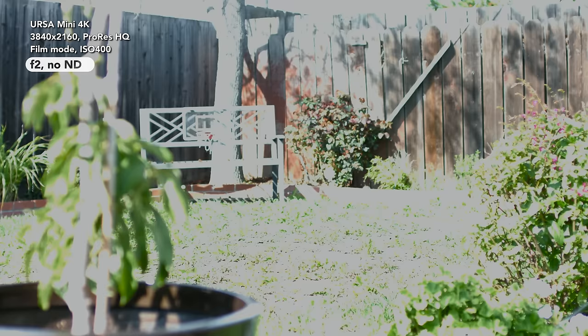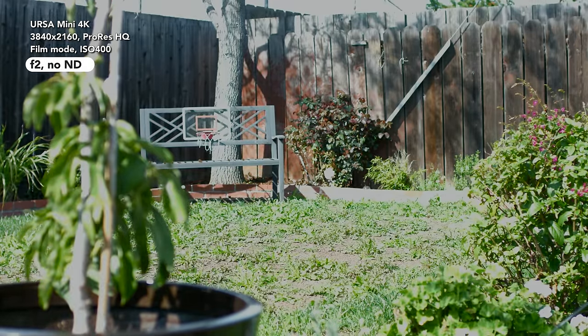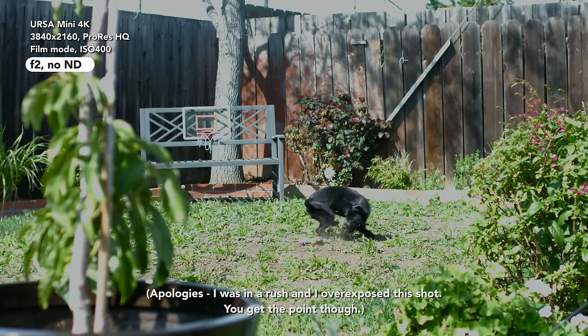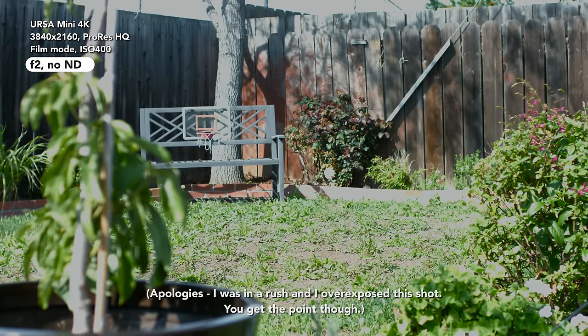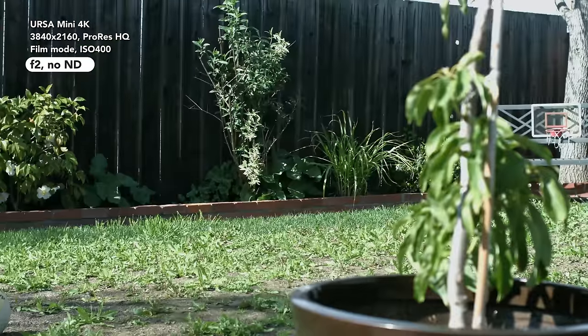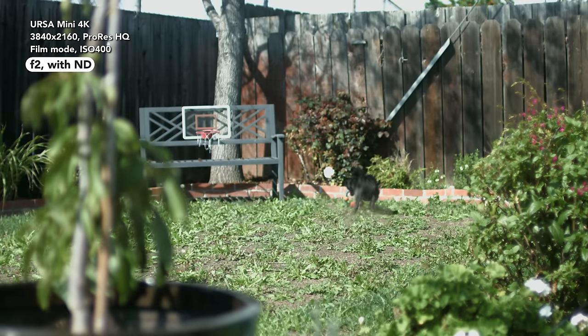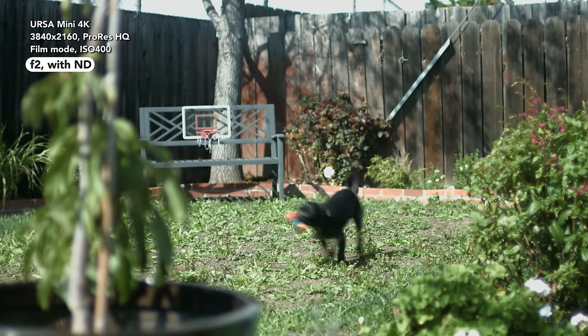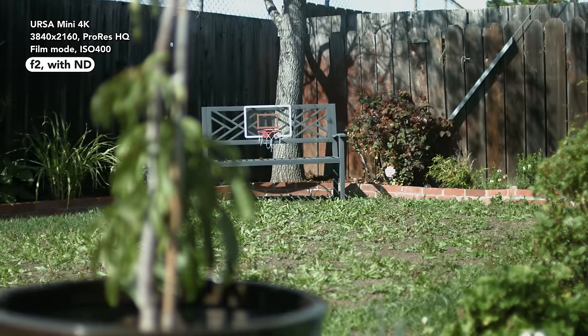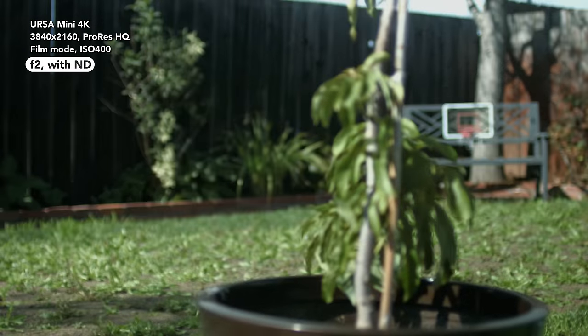Not having ND most often results in the following. You're excited to shoot some beautiful shallow depth of field footage outside. You open up the aperture on your fast lens, but everything's blown out. So you crank the shutter speed to something like 1 over 500 to get your exposure right. The shot appears to look great, but the second anything in the frame moves, or the second you move the camera, you've got unintentional, super sharp, and intense war movie style footage. Not a good look for most interviews in B-roll. ND allows you to cut down the light so that you can open up your lens and still have a reasonable shutter speed and realistic looking motion. This is most often somewhere between 1 over 50 or 1 over 100.